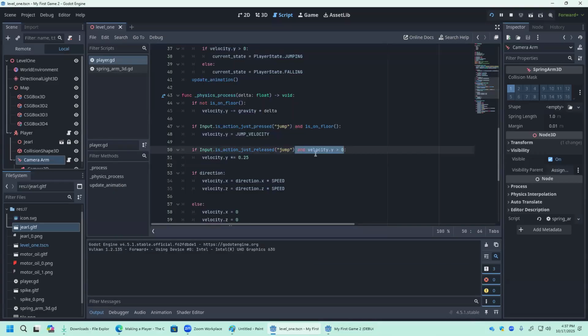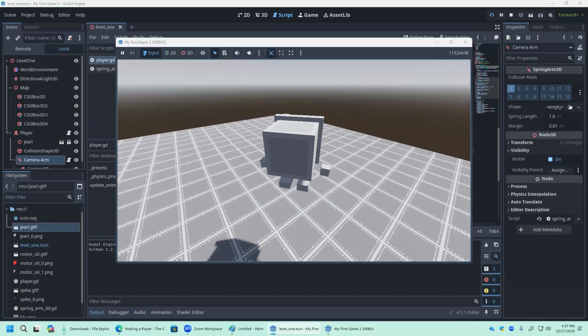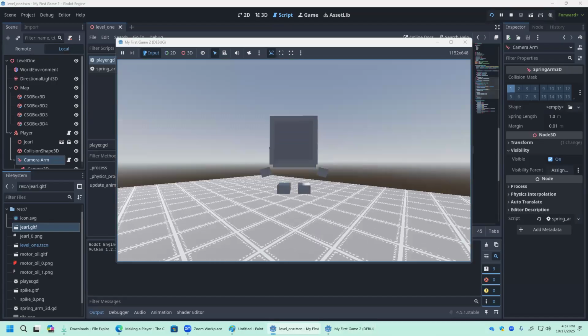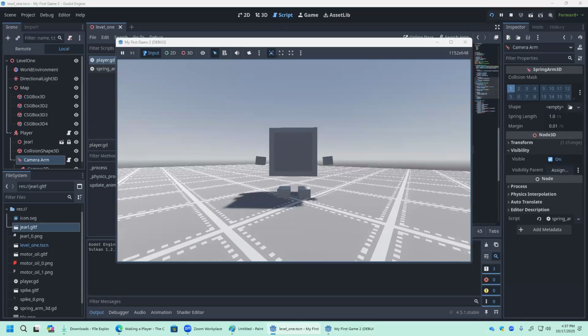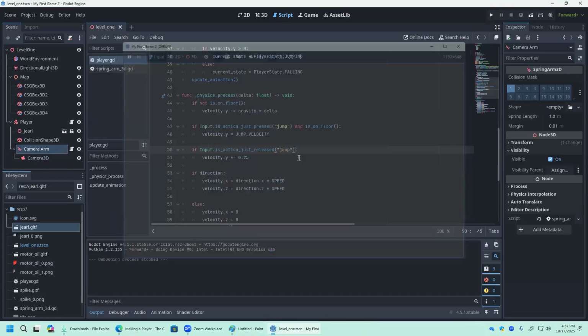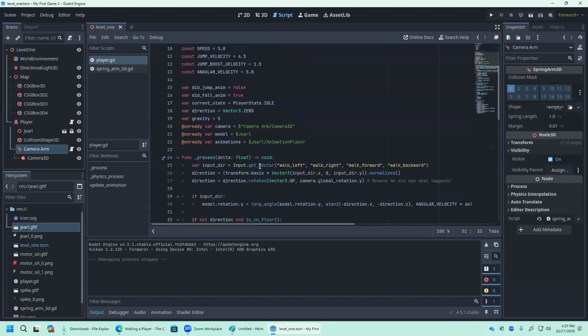Or sorry, this was if we're jumping, not if we're falling, if velocity is greater than 0. If I get rid of this condition, I can essentially slow my descent because I'm not checking which way my velocity is going. See how I'm kind of doing moon gravity there? So that's why we're checking if we're going up to cut the jump. So that's everything for the player script.